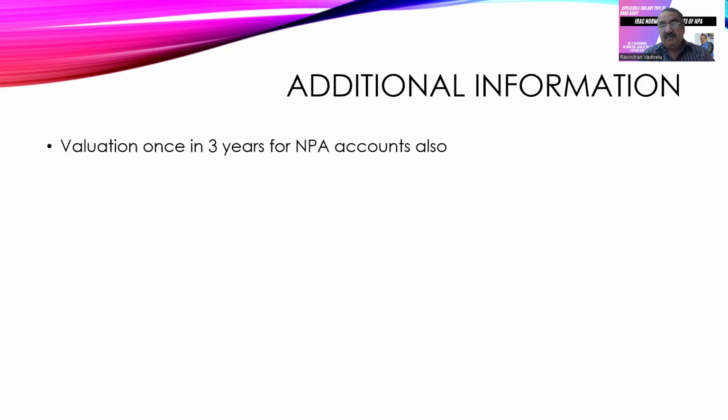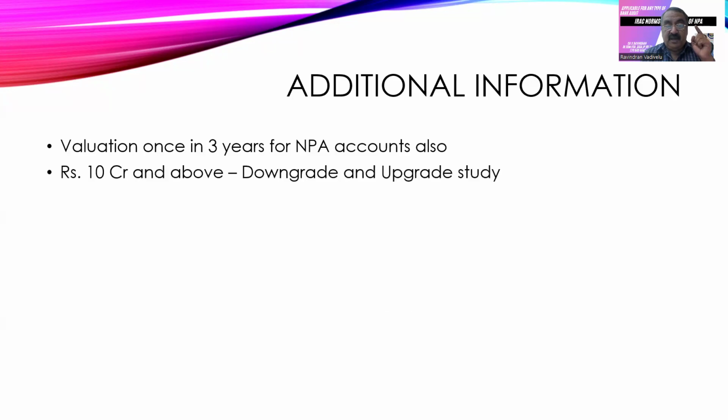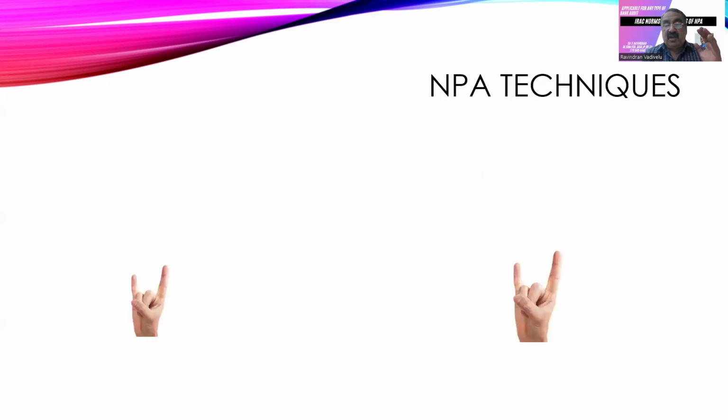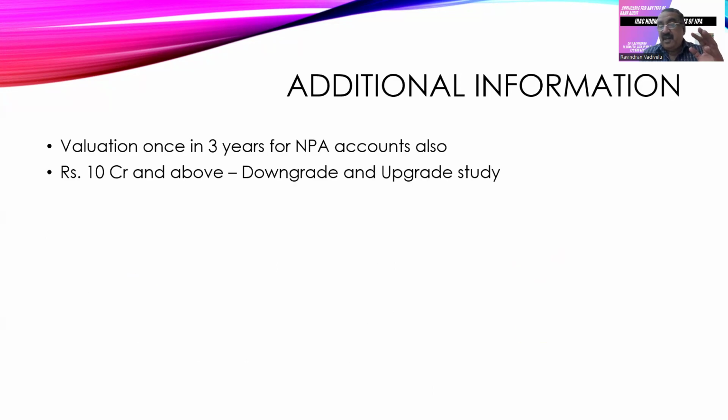If any account has become NPA, suppose you are going to the bank and you are seeing that valuation is not done, even though the account has become NPA some 3 years before, you have to instruct the branch to do the valuation. So valuation of the property has to be done once in 3 years, even though that account has become NPA. For 10 crore and above, you please understand the concept of downgrade and upgrade study.